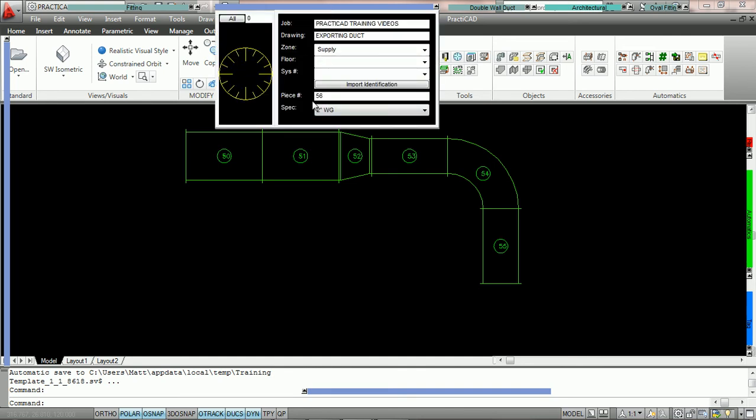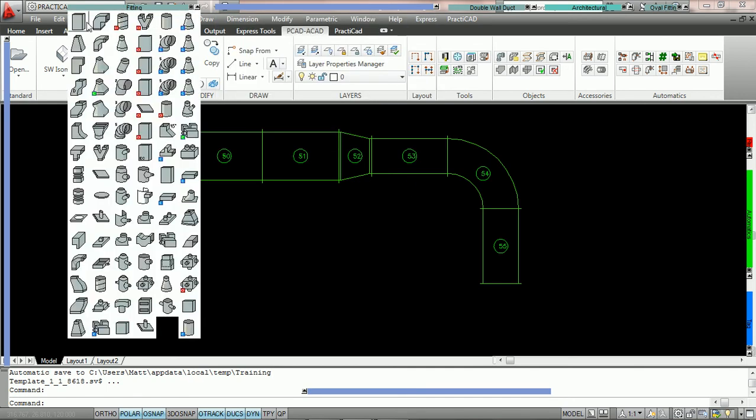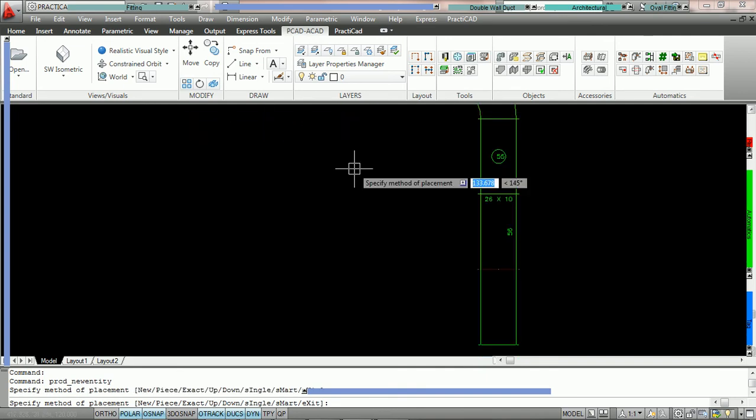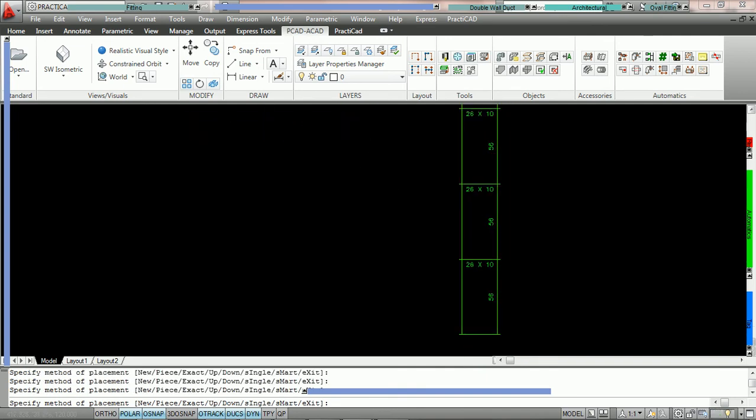Now you'll notice that because we've numbered the drawing currently all the way to 56, the current number happens to be on 56. So if we were to draw a couple more pieces of duct on our drawing, and then use the numbering automatic that we've already created here, we're going to say auto number. We're going to click on that icon.